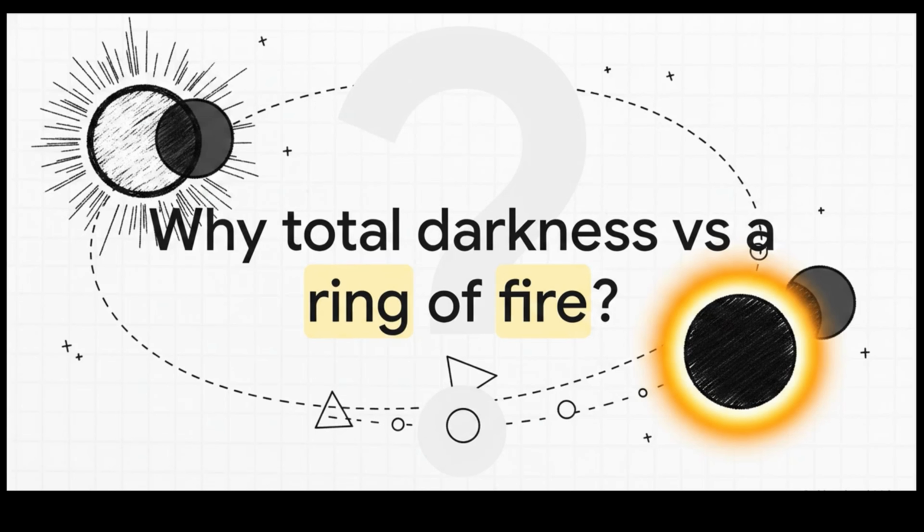Have you ever wondered why, during some solar eclipses, the entire world just seems to pause, as the sky is completely plunged into this eerie darkness, while during others, a brilliant burning ring of fire is left blazing up in the sky? Well, the answer to that all comes down to a really breathtaking game of celestial geometry.